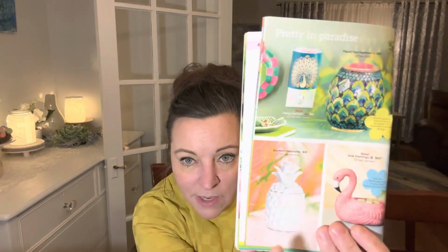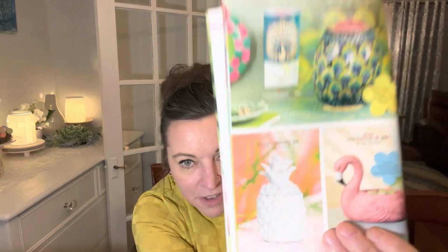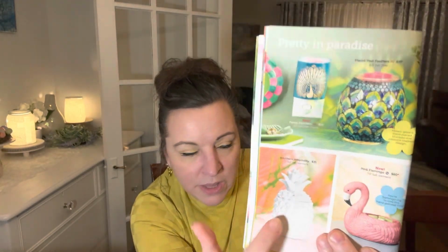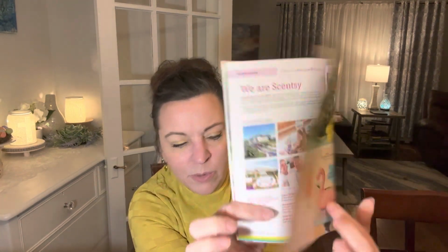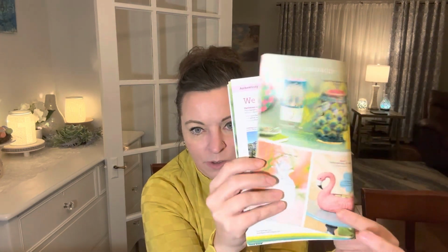I have some stuff from Bath & Body Works where you put a candle in it and some lanterns that are like this, and I kind of want to get this element warmer for my kitchen to go with it. I do kind of still want that, considering the Southern hospitality is only $35. The flamingo's really cute, but I don't know what I would do with it. I love flamingos and swans. So I'm tempted by him, but I don't know. I'm not so sure I love the warmer.